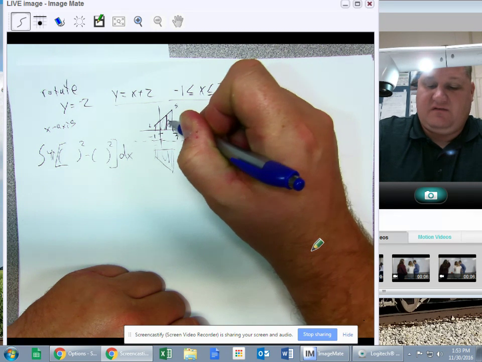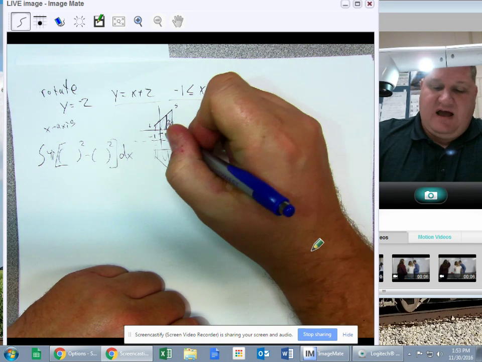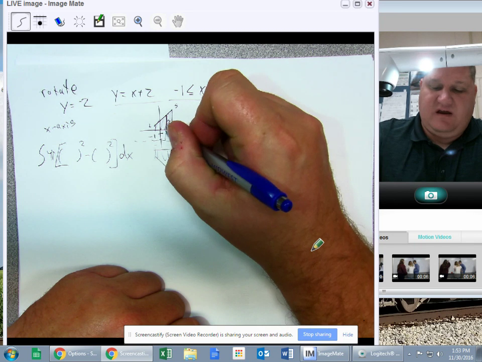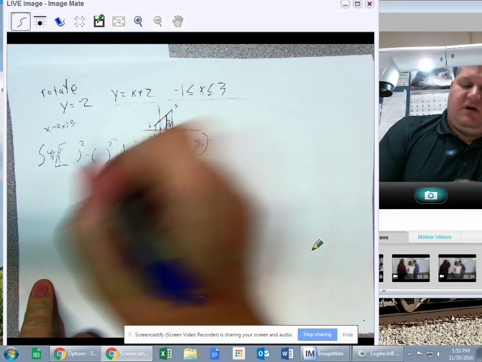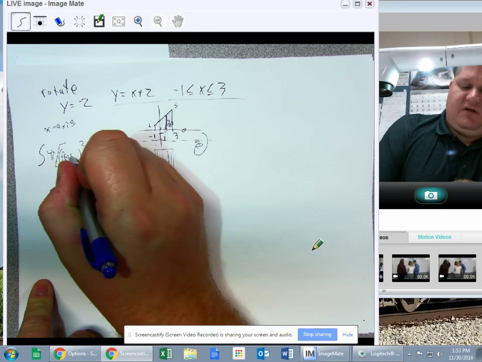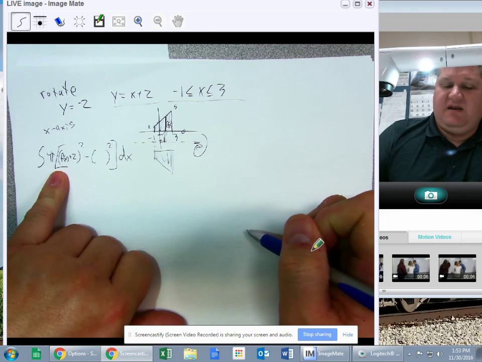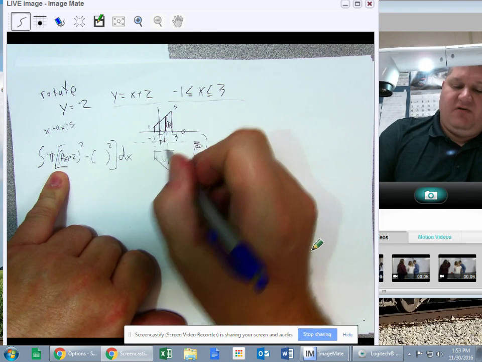Now, outer radius, well, if I just had f of x, that would be right here. That's f of x. But the problem is I have more than f of x. I got this entire space here too. Well, that space is too big. So we're going to say f of x plus 2 would be the outer radius every time. And the inner radius would be 2.